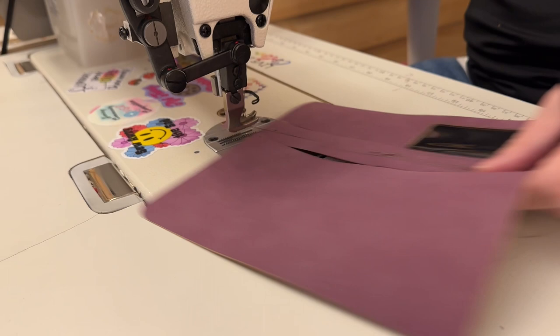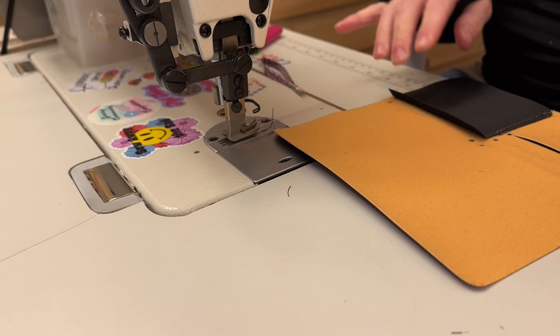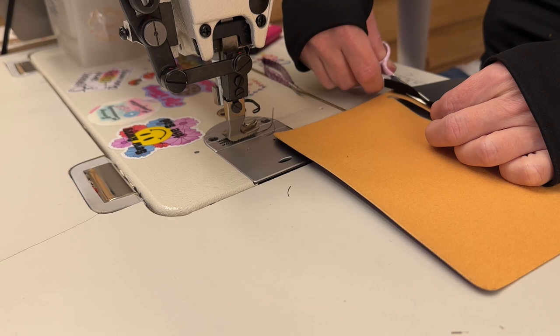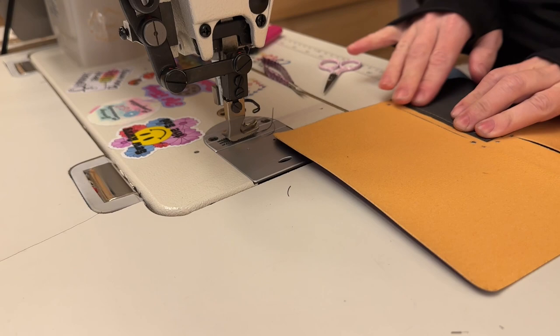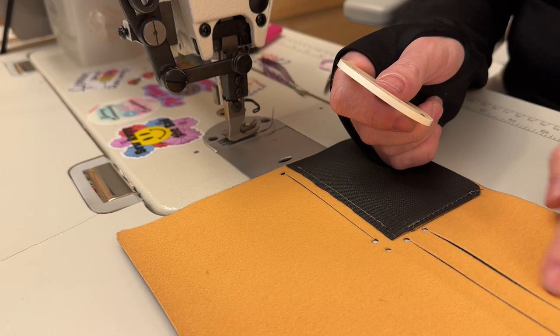This is what it should look like on the back, and this is what it should look like on the front. I'm going to trim this back — I cut mine a little longer, I rough cut mine — so if you cut yours exactly to the pattern size you will not need to trim this, but nobody will see it. Now I will be placing some double-sided tape, an eighth of an inch wide, underneath each cut line on the three on the side, as well as this one on the side we're currently working on. Then you will draw a line an inch and one-eighth away from the bottom on the ID slot side, and place some quarter-inch double-sided tape there as well.